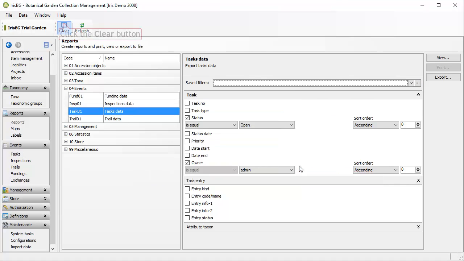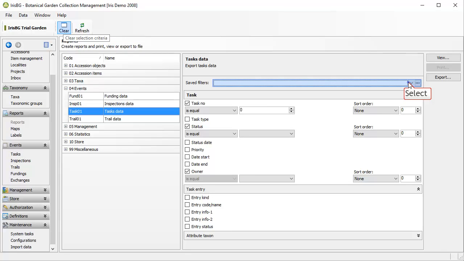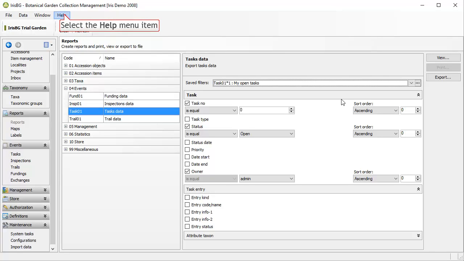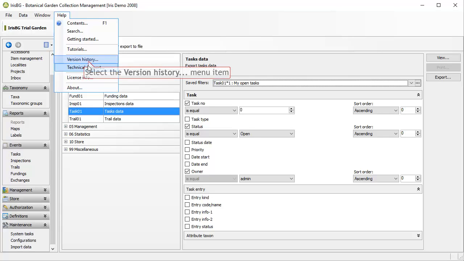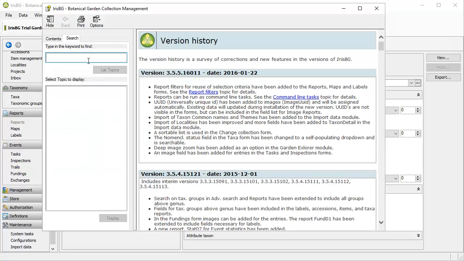Now you see here, you have it there, and if I clear the screen now, next time I come in, I can just click this one and then all these filter criteria will be filled in. So this is available for all the reports, and I think that is going to be quite handy for many of you. Other things worth mentioning in this new version are just small minor things.